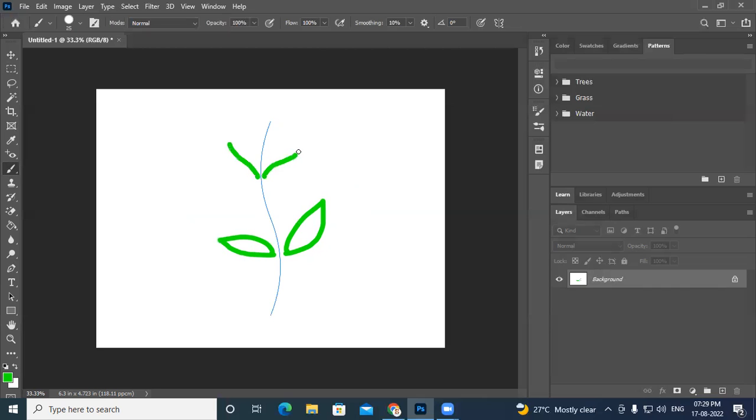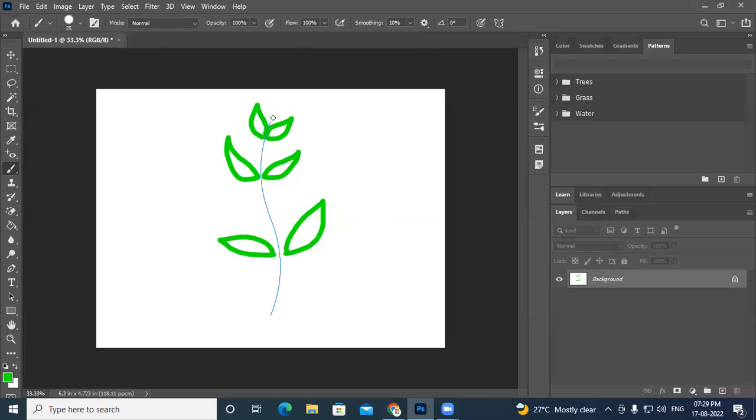If here I am getting smaller, here I am getting bigger. When the arc is coming to the right side, the right side one we are getting smaller and the left side one we are getting bigger. Okay, means it depends on the arc direction.